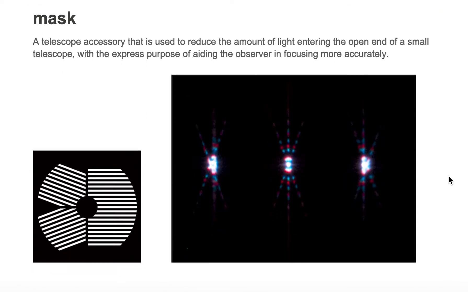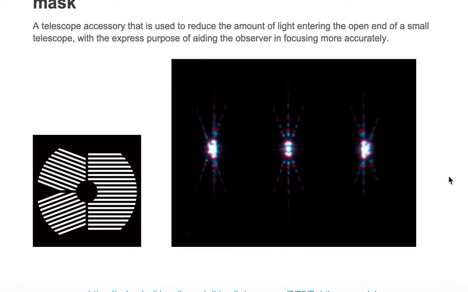Generally the open end of the telescope is completely open to the sky. If you're looking at bright objects in the sky at night on a clear night, such as the full moon, then you're gonna have a lot of light coming into your telescope and things will appear blurry on the edge of the bright object you're looking at.